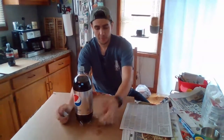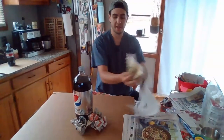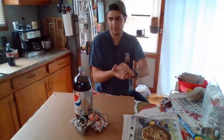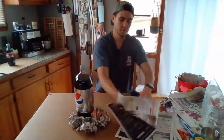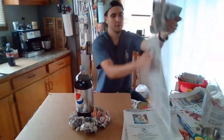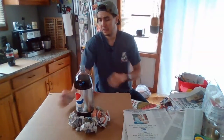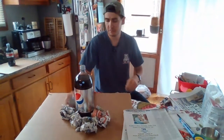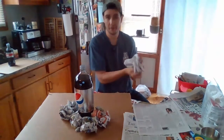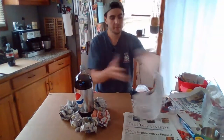Now you'll notice that the newspaper will expand a little bit, which is fine. You can always go back and re-squeeze it together. All right, there we go. Now, if you have old magazines, this could work as well. This would be totally fine. Newspaper, I feel, is just a little easier to manage, but magazines will work as well. Just make sure they're old and nobody's reading them, okay? All right, keep going.